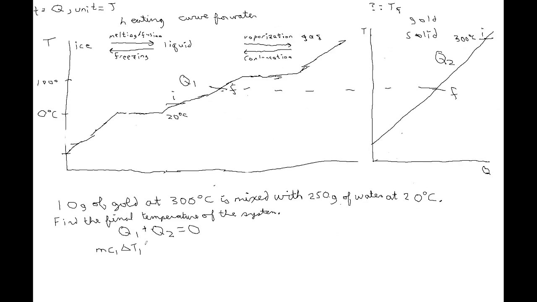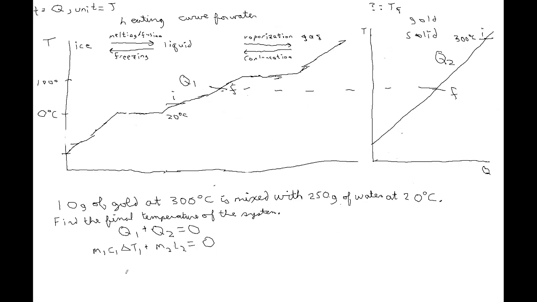All right, now we can go ahead and plug in the individual terms. So what would we plug in for Q2? How would we calculate Q2? 0 is equal to m1 c1 delta T plus m2 c2 delta T. Now we need to use different symbols here because these two masses, are they the same or different? They're different. So we can't use the same m for both of those. These are going to add up to 0. Okay, so now this is the next equation that we have written down.